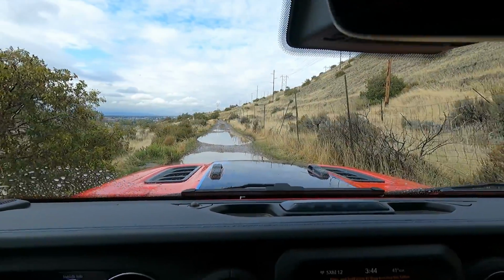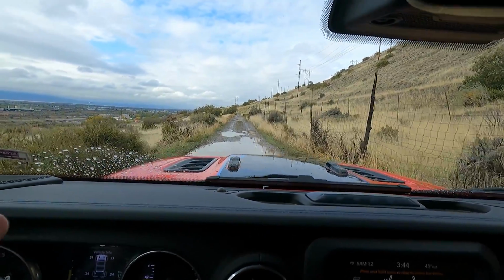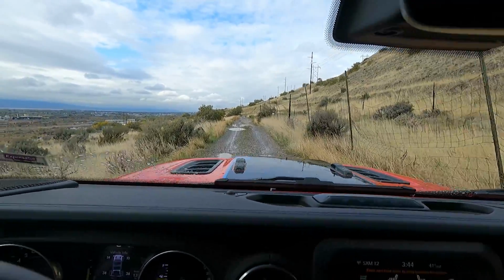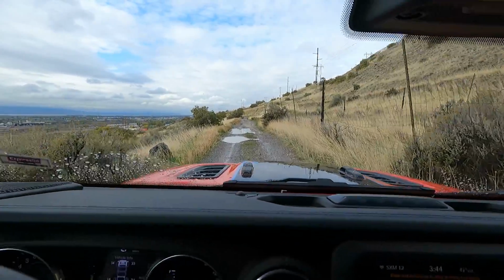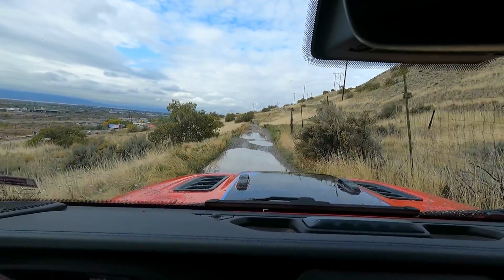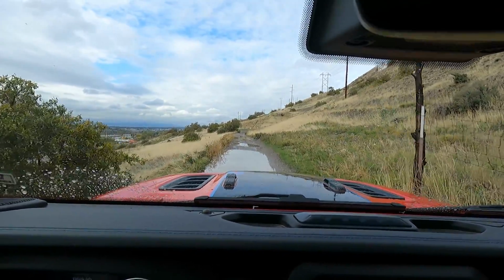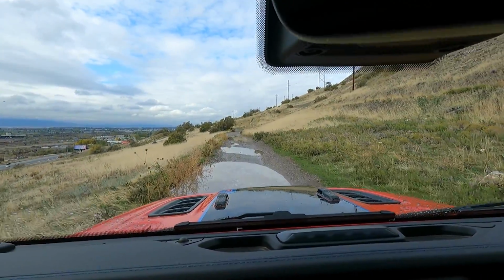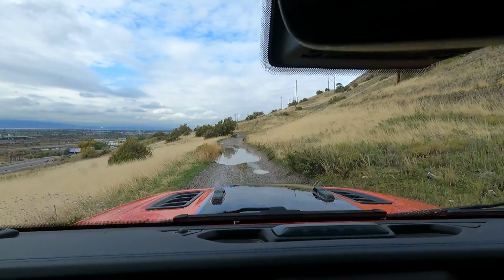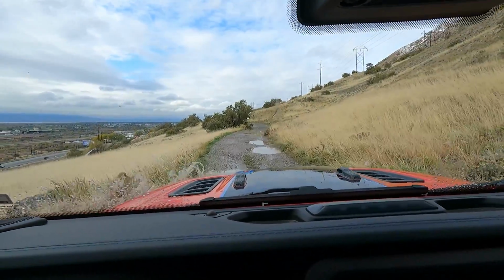A few quick tips when you're driving through water: drive through at 3 or 4 miles an hour typically, and kind of keep that bow wave in front of you. It'll keep the water out of the engine bay, do a lot less damage to your vehicle, and do a lot less damage to the trail. I was trying to get the 20 miles an hour and all that stuff just for video purposes, but it really is kind of dumb to be driving through it as fast as I was.